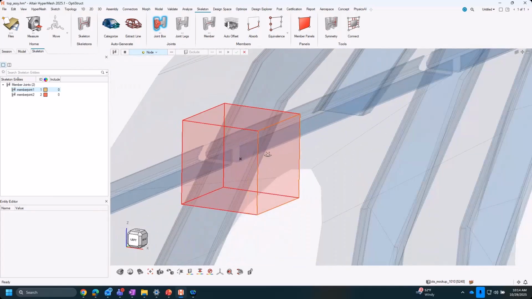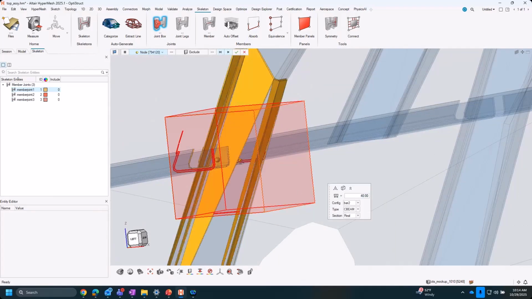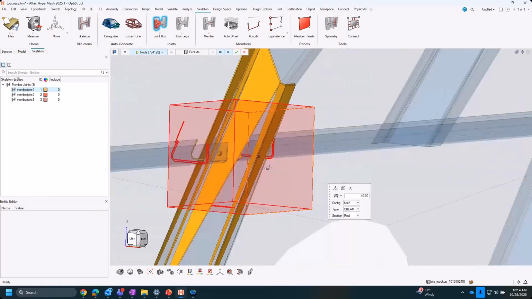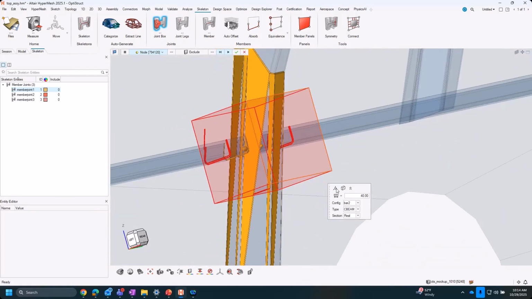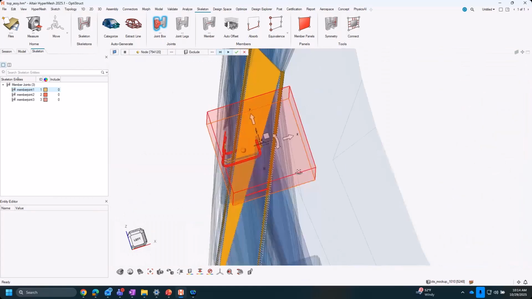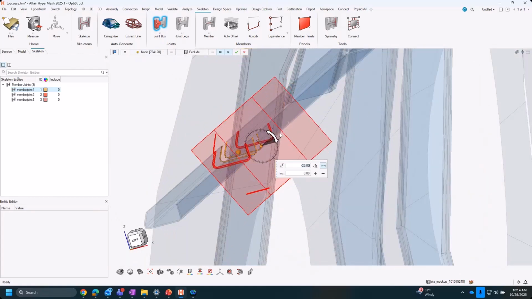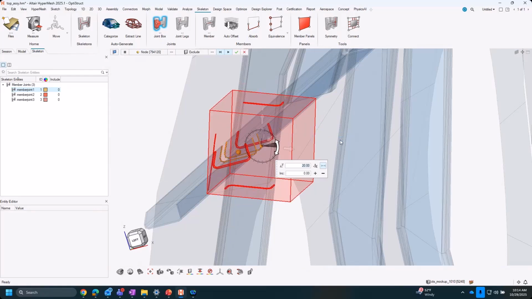And then in cases like this, where the box doesn't really line up normal to the joint that well, you can just move it, basically. So if we come over here, move joint box, we can rotate the joint box to be a little more, maybe this way, a little more normal with that junction.